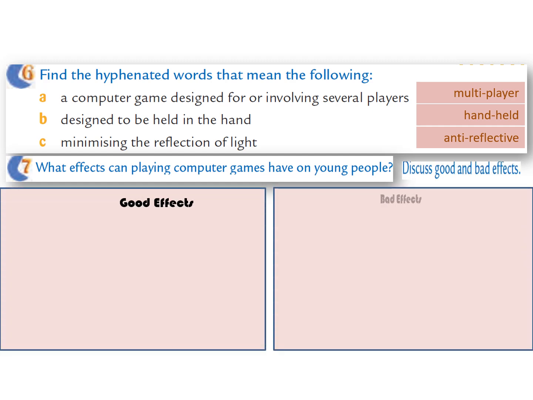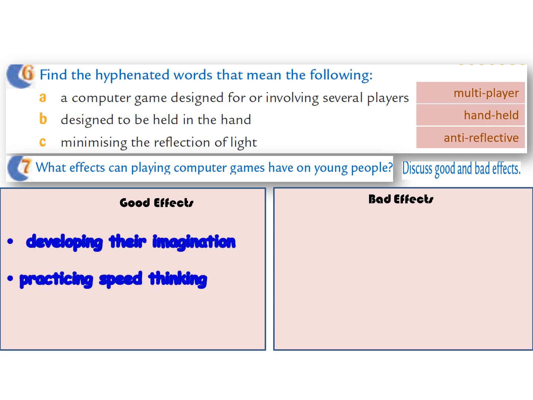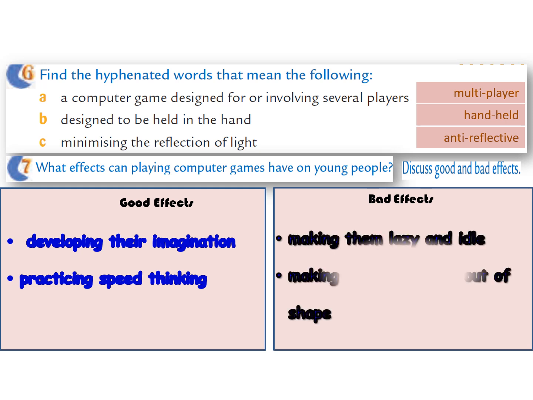We can have good effects and we can have bad effects. The good effects for playing computer games on young people are developing their imagination and practicing speed thinking. So these are the good effects for playing computer games, and the bad effects are making them lazy and idle, making them unfit and out of shape. So these are the bad effects for playing computer games.